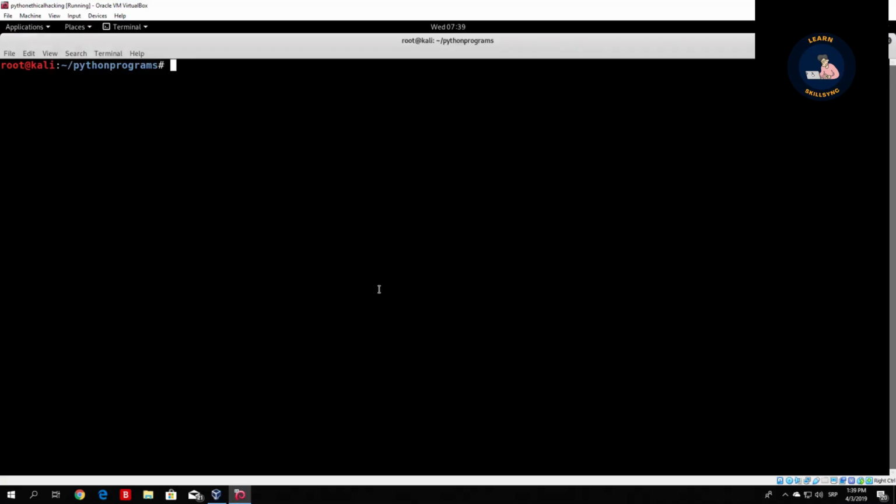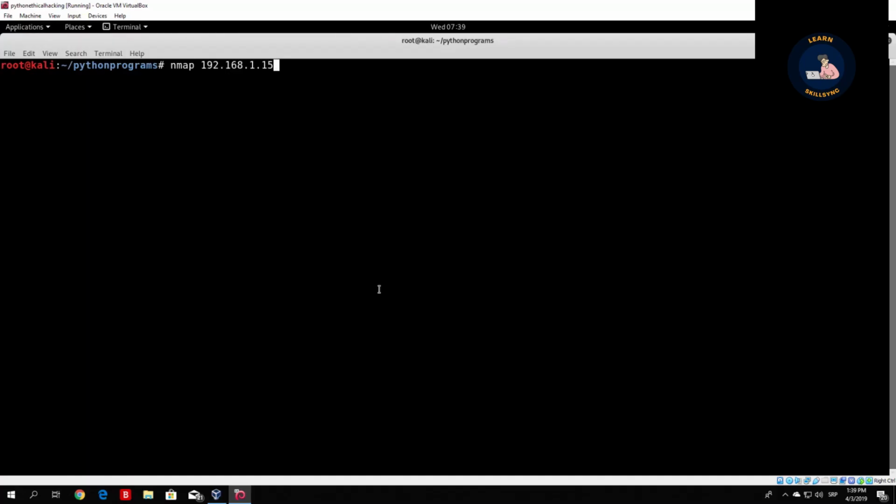Now, in order to do that simply, in Kali Linux, you just type here nmap and then the IP address or the host name of the target. So if you just type here nmap and then let's say we use the IP address of my laptop, which is 192.168.1.15, which I checked out right now.